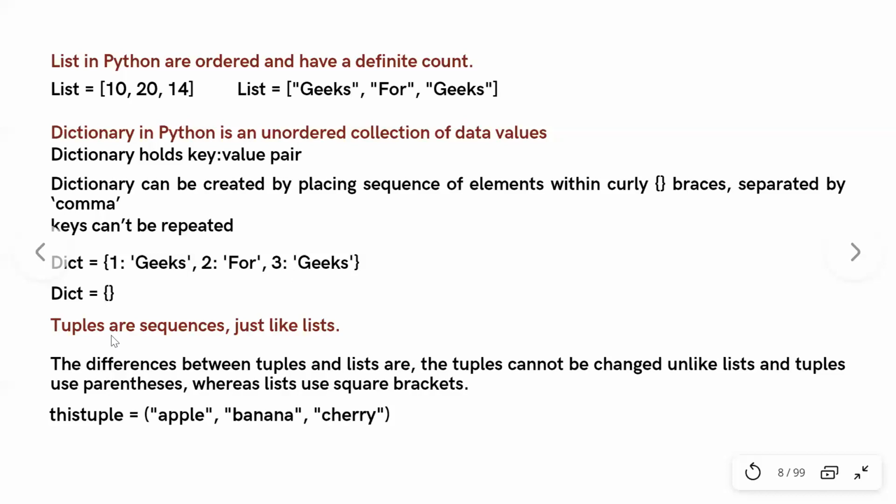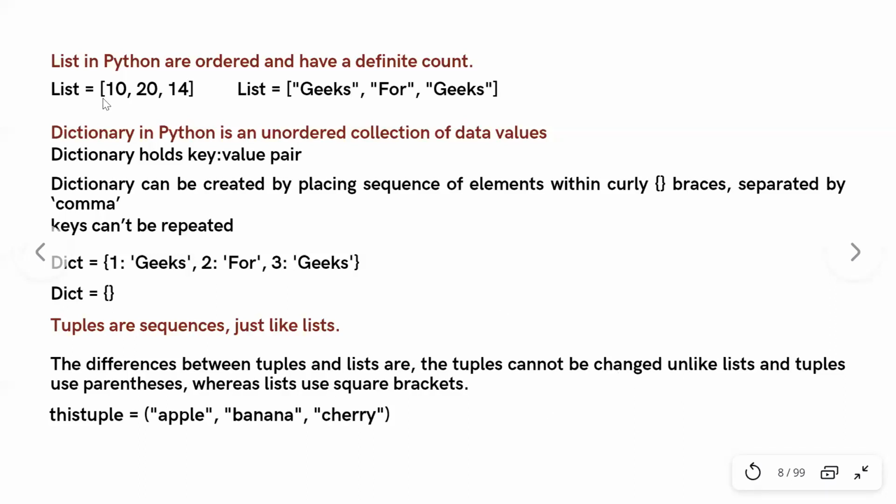Then is tuple. Now, tuples are very much useful. Maybe not much in data visualization, but if you are going for other types of things, then tuples are of great usage. They are just like a list. The only difference between tuple and list is that tuples cannot be changed. You can change a list as much as you can. You can add, subtract, whatever you want. Suppose I want to extend my list, I can extend my list, not an issue. But tuples cannot be changed.